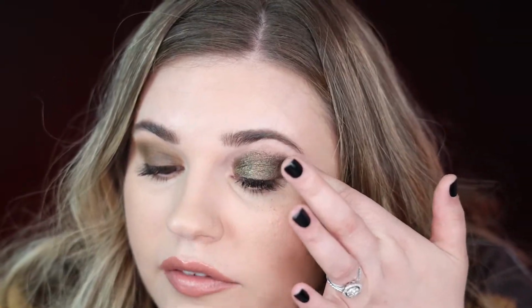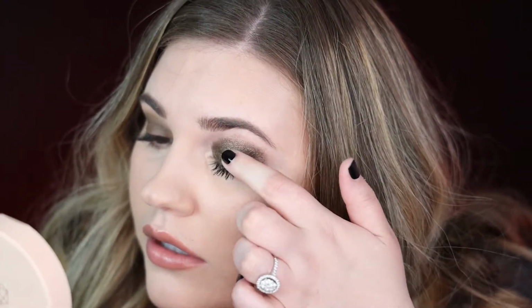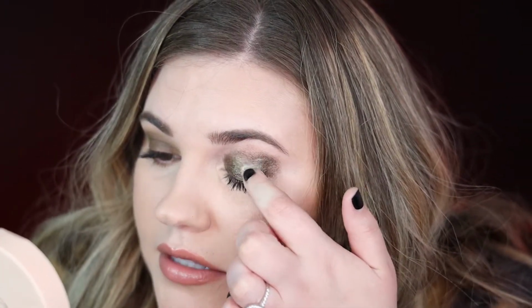Even though I'm firmly pressing it and I'm trying not to get any of that fallout, but really not the end of the world. Definitely looks pretty messy. Don't expect all of these to be blended out and perfect. I'm just trying to give you an idea, okay? I am actually going to apply a little bit of that glitter glue, and then maybe we'll do another little layer just because I want you to see it does have some good metallic sheen to it, but I think a glitter glue is necessary.